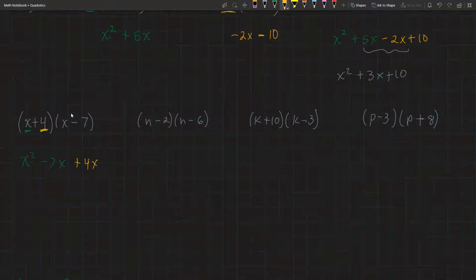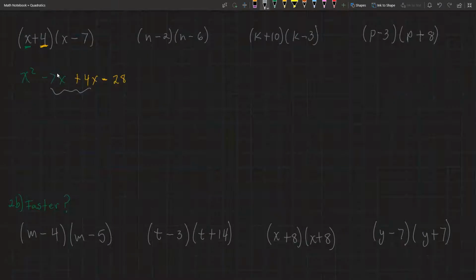And then positive times negative is a negative number. And 4 times 7 is 28, so negative 28 is the product of those two. And again, hopefully you're seeing a connection. We're using the words product and sum often here. And then we just combine or take the sum. Look at that, we take the sum of those like terms, and our final result would be x squared. Negative 7, positive 4. We have more negatives remaining, and it is 3 of them. And then minus 28.